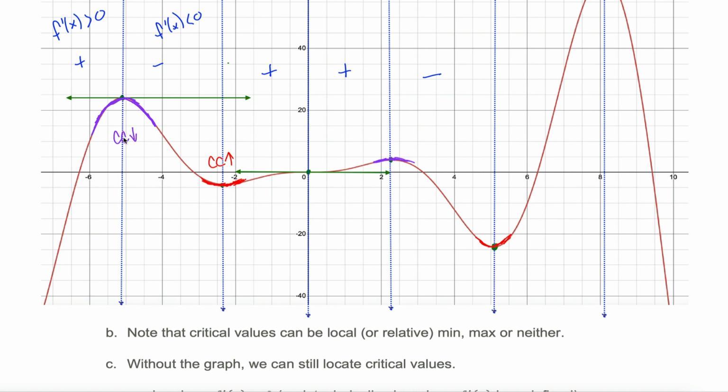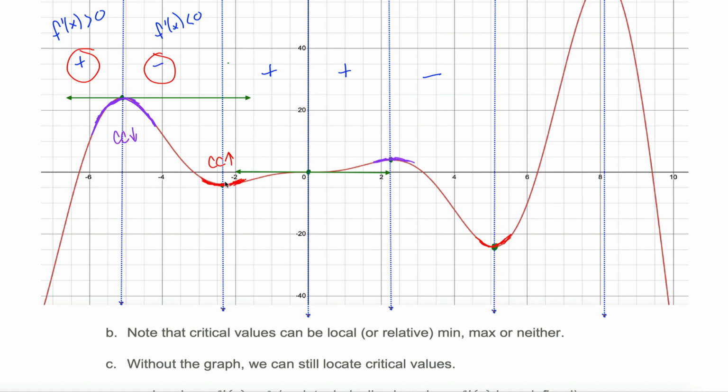Because concavity is talking about your second derivative, right? And the second derivative is just the change in the first derivative. So if the first derivative is changing from positive to negative at this critical value, that means your first derivative is getting smaller. If your first derivative is getting smaller, then your first derivative is decreasing. If your first derivative is decreasing, then your second derivative is negative. I can interpret the fact that the graph is concave down here by thinking about the first derivative getting smaller. And since I know at this point the first derivative is 0, if it's getting smaller, it must have been positive to the left of this point and negative to the right of this point.